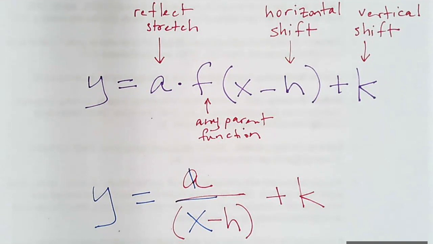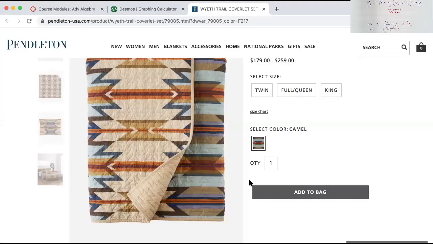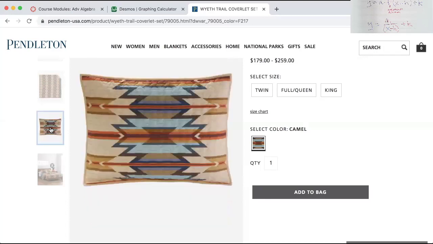Well, first let me show you my inspiration for this project. I got a catalog in the mail yesterday from Pendleton Woolen Mills, and it reminded me of all the math that we have in the real world here, especially design work.